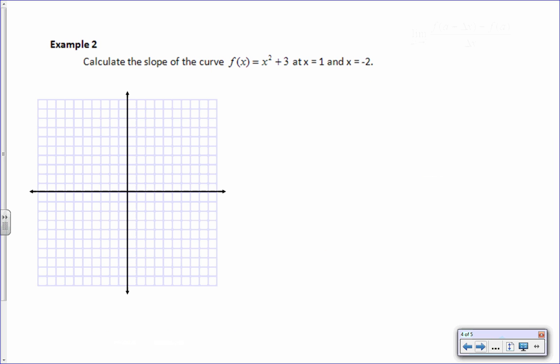Let's try one. Calculate the slope of the curve for that. So that's how x and y are related. X squared plus 3 is basically our y value at x equals 1 and x equals negative 2. Now you notice, I just asked at particular points because I want this to be at a particular instant. What is it doing? So let's give this thing a shot. But notice what function I chose. I chose something that we know how to do. That's a parent graph that has been moved up 3, right? It's x squared, so that's a parabola that opens up, right? It'll look something like that. Agreed?